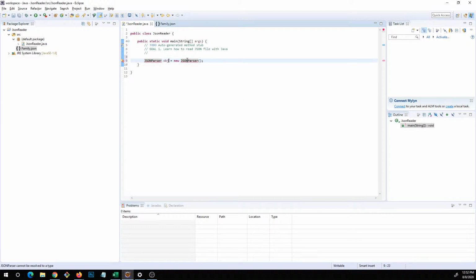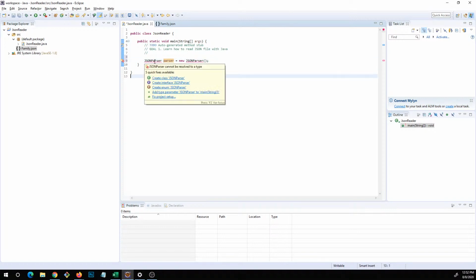Okay, so this one I'm going to name as the parser instead. Now you see the error here because we're not importing JSON parser yet. It's part of the library, so normally we have to check where it's coming from.